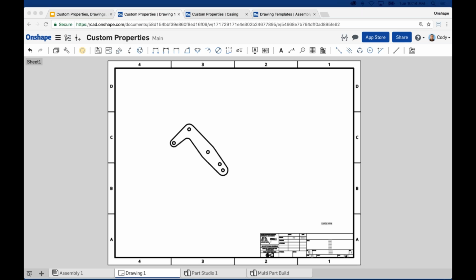I don't believe so. No, I'm not aware of a way to say that as I create a new part, it should bring in all these properties from a past part. You can, as I mentioned, control select and make them all the same, but that's a manual approach. It's not inheriting or in any way linked to another. So I'm fairly confident the answer to your question is no.